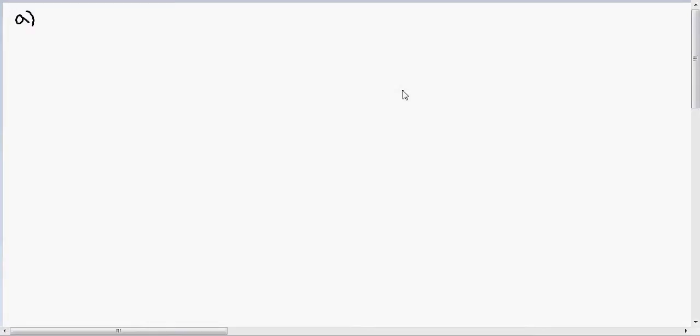This is AP Physics C 2005 Mechanics exam problem number 2. Okay, so problem A asks to find an algebraic expression for the gravitational force between Saturn and one of its moons. So to find the gravitational force, we just use the equation Fg is equal to the gravitational constant times the two masses, the mass of Saturn and the mass of the moon, over the radius, which is the distance between their centers of mass, squared.